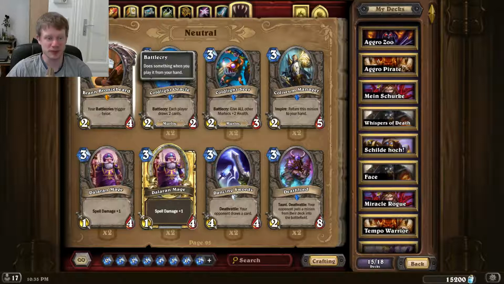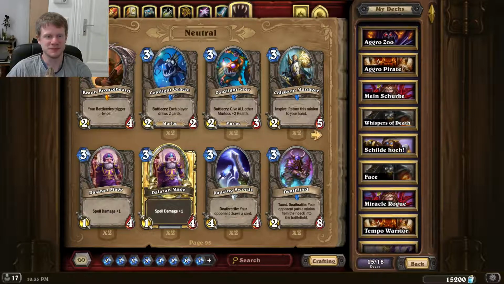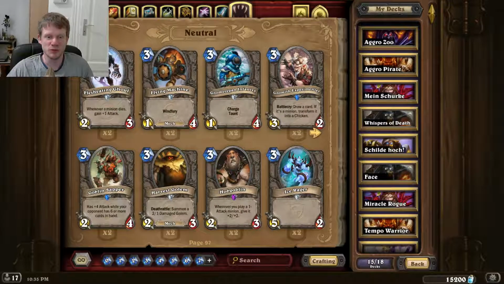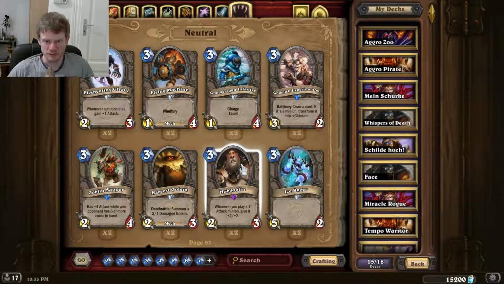Brand Bronzebeard is a really nice card. Then Emperor Cobra is the same as Pit Snake, can kill everything on the board. Also good, really good removal. Hobgoblin, yeah, why not?